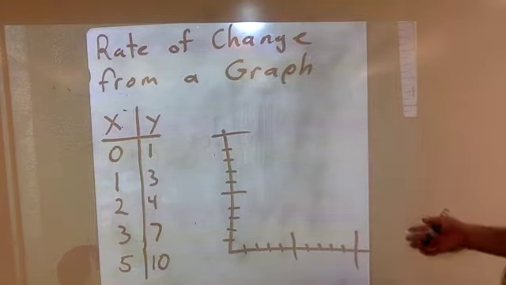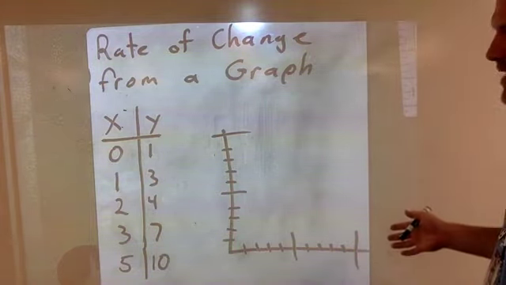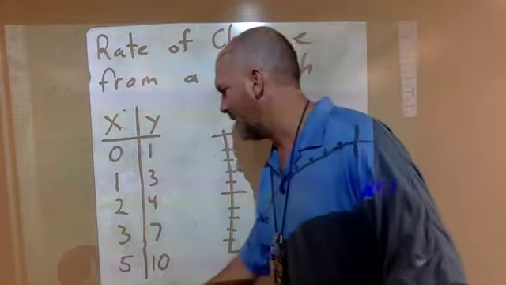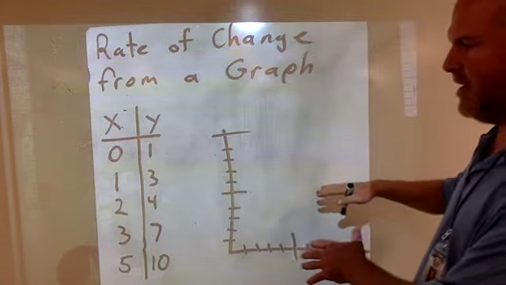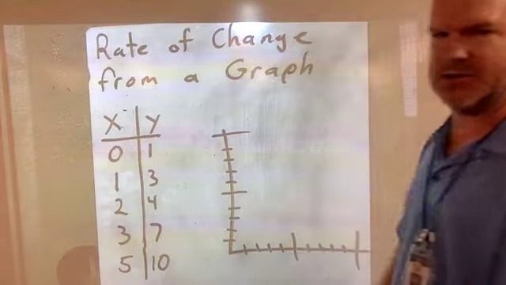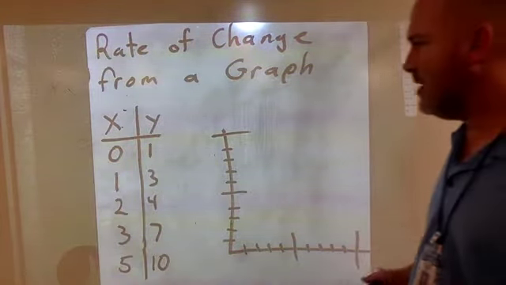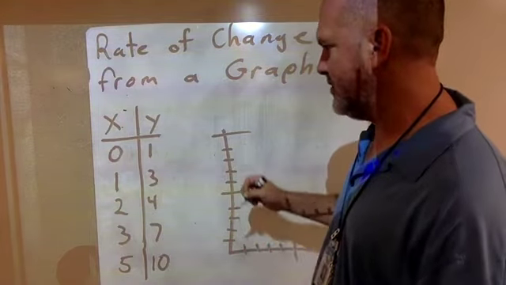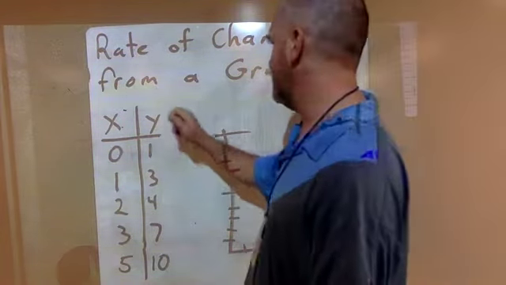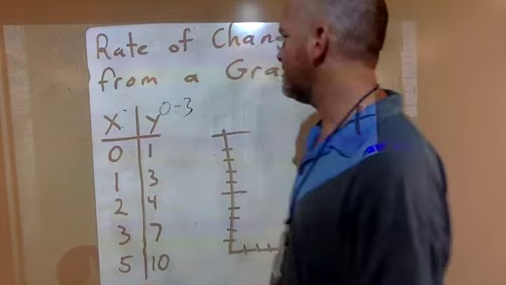All right. This week we've been figuring out rate of change from a table. I'm going to turn this table into a graph and they'll both show you the same rate of change. It's like magic. All right, on this table, what we've been doing this week, say I wanted to know what was the rate of change from 0 to 3.